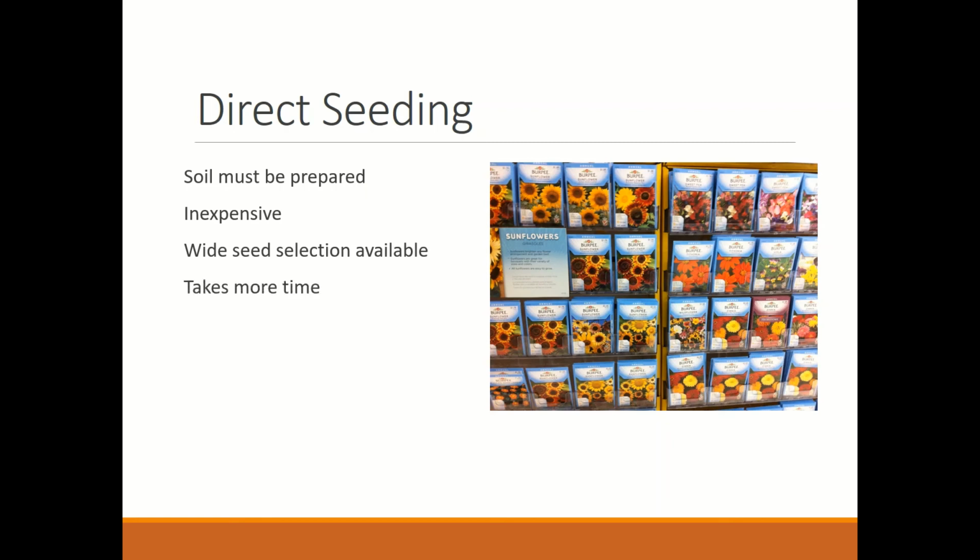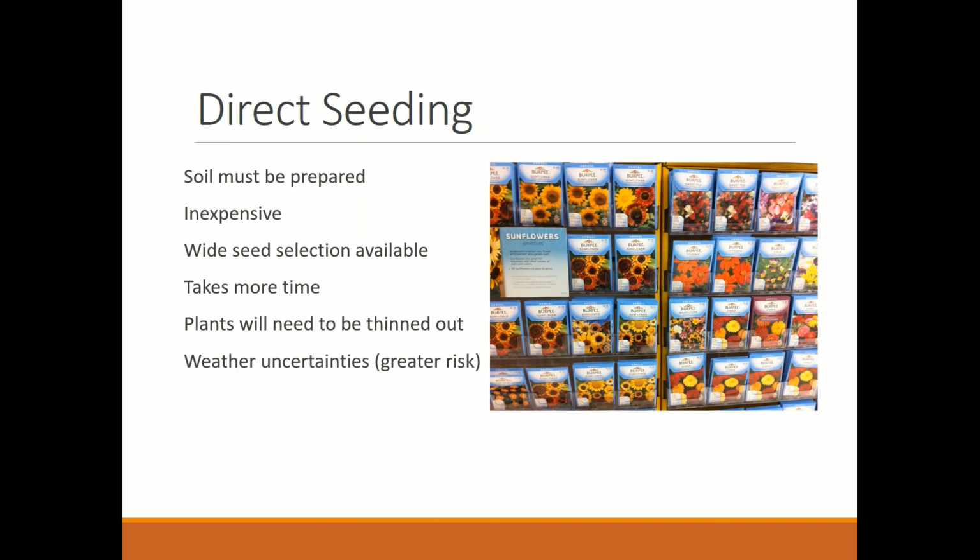It takes more time because you're starting the plants from seed, so they have to grow and become old enough to start to flower. You will also need to do some thinning. When you sow the seed, you're going to be broadcasting the seed on the surface of the soil that you previously prepared. As those seeds germinate, chances are some of those seedlings are going to be too close together, and you're going to have to manually go out there and thin them out so that they have a little bit more space to grow.